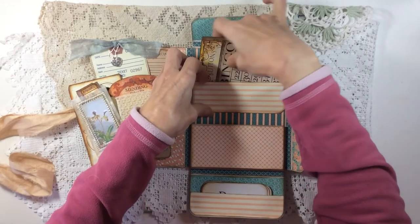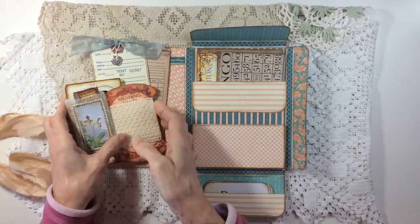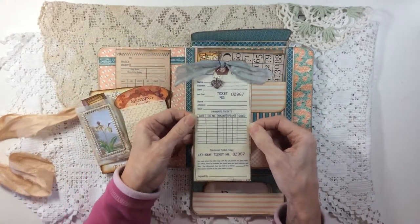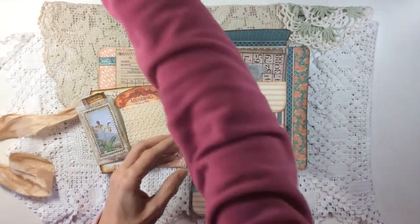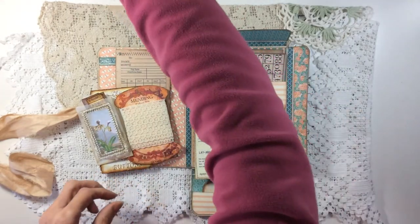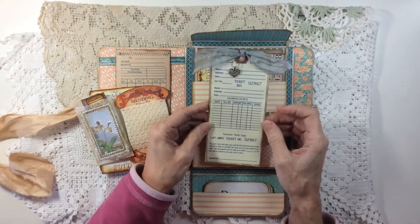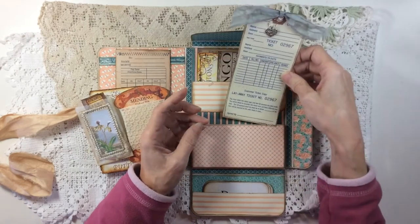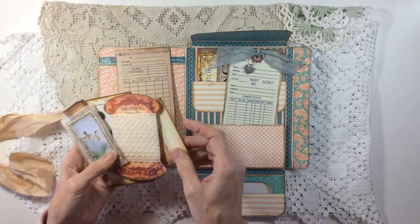For me, I would mount them on card or tea-dyed paper and use them in my journals. In the box pocket I've got Tracy's version of a layaway tag. I think this is brilliant - not everyone has easy access to this type of ephemera. I know I've ordered from Daisy Collins before and she offers a brilliant service, but with the postage it can get a bit expensive, so that's a really good solution.